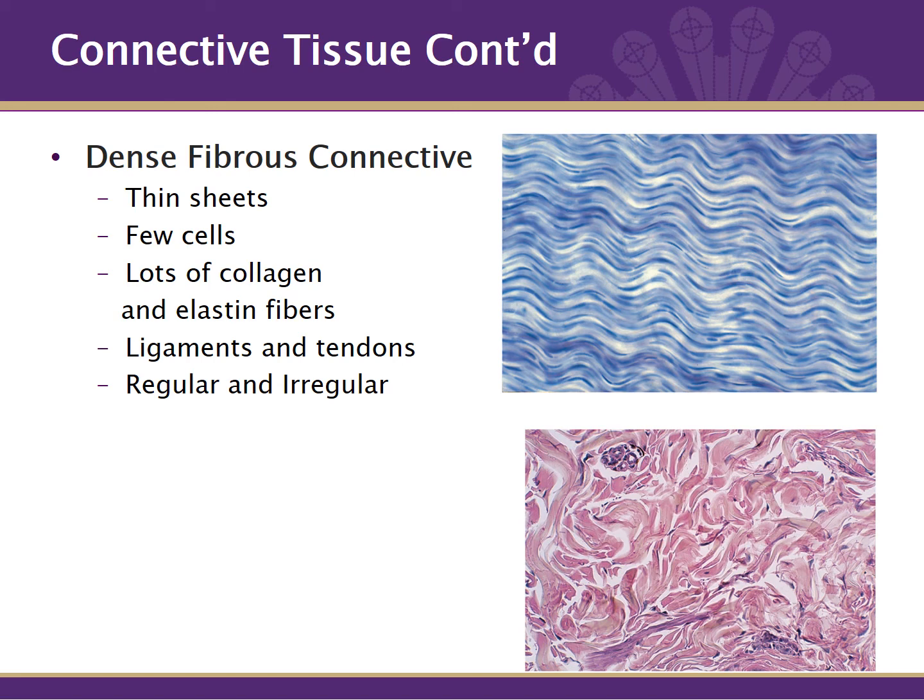The fibers are densely packed together but in an organized, parallel manner. This particular arrangement resists stretching in one direction. It is found in ligaments and tendons. Dense irregular also has few cells and a lot of collagen fibers, but the fibers are not organized. They are all over the place. This arrangement of fibers resists stretching in multiple directions. Dense irregular is found in the dermis and forms fibrous sacs around some organs like the kidney.